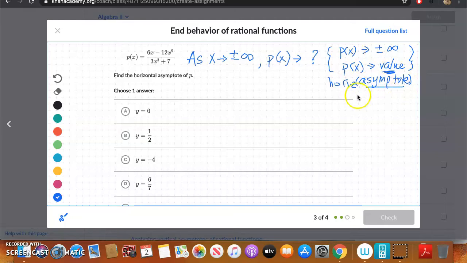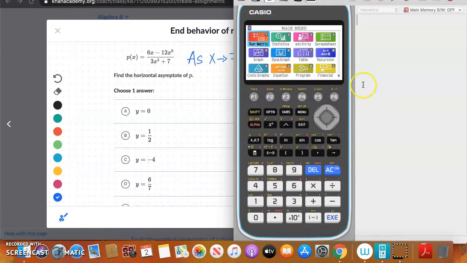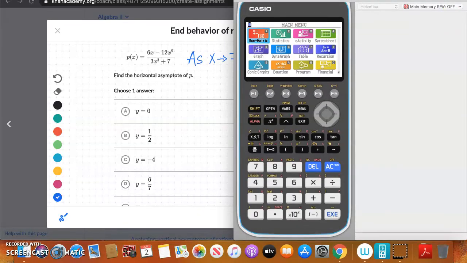Sorry about the messiness here. So let's work on this. Now again, one way that we can determine asymptotes is by, of course, graphing. And then seeing what's happening as the x values get very big or very small. So that's the first thing we're going to look at. Again, graphing is the easiest way to do it, as long as the graph is showing us something that's understandable.